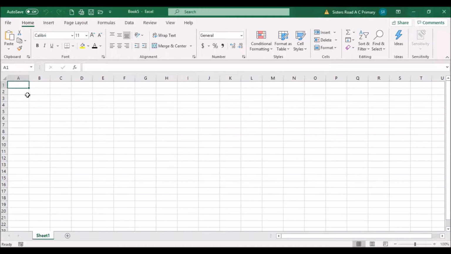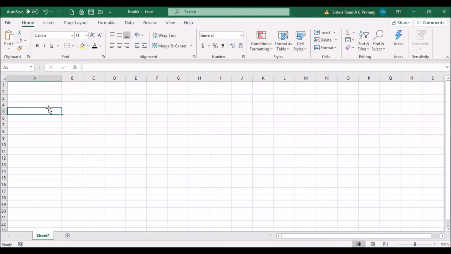Right, so I'm going to share the screen to a blank Excel sheet. If you're not familiar with Excel, this little black arrow will highlight your column. Your first column usually has to be a little larger because that's for the names of your students. You would skip about 3 or 4 lines and go down to the 5th line and write in names. You can either copy and paste, or if you're new to this, just type in all the names of the students. I'll take you to one that's complete after.